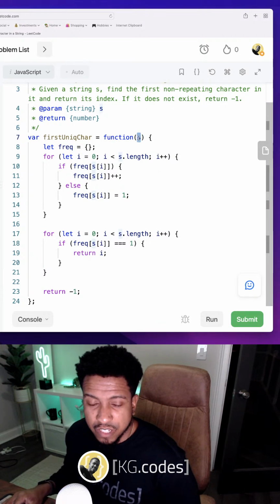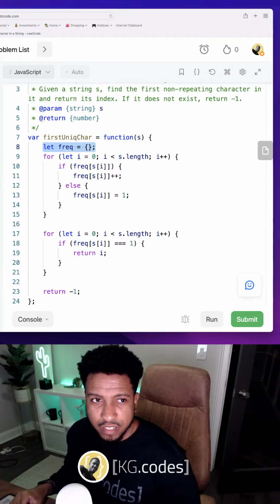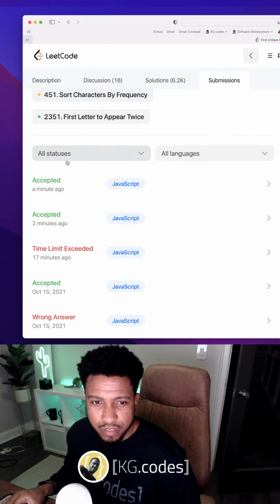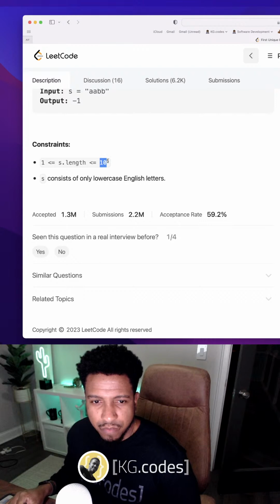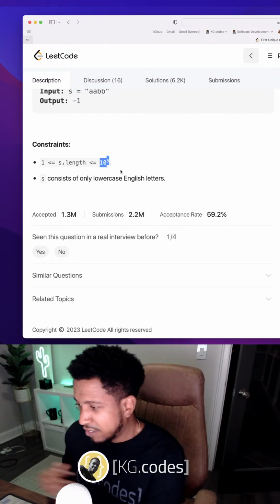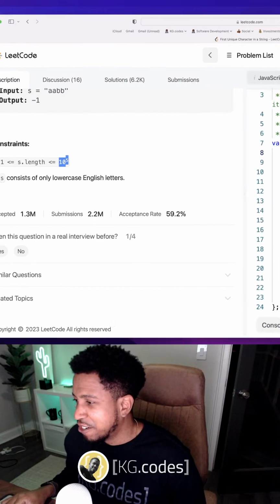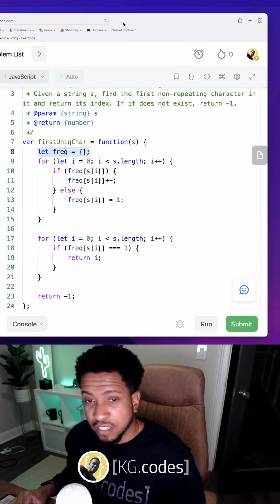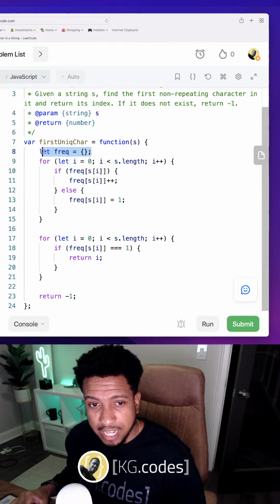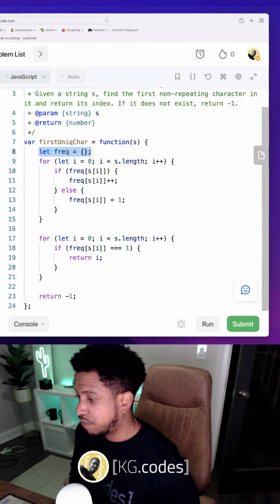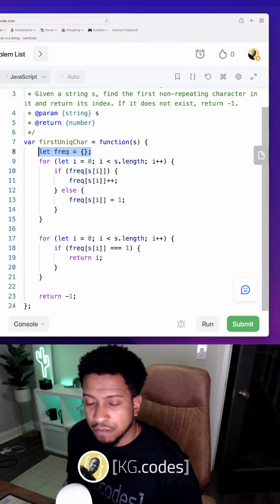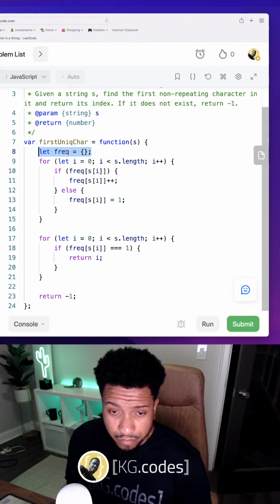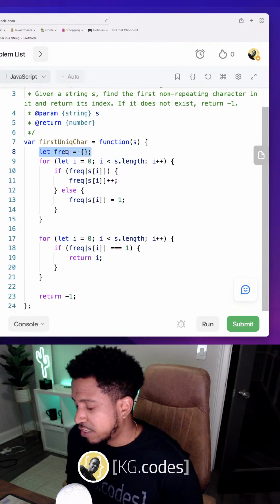Like if this grows extremely large, then trying to store it in this frequency, if this was, what did they say it was? They said in the description it was 10 to the 5th power. So what if this was more than that though? Like 100 billion trillion, some unfathomable number. Then yeah, the computer might fall over, it might not be able to store this variable. It might just overflow or something like that. So it's still important, but just not as important as time complexity often, but it just depends.